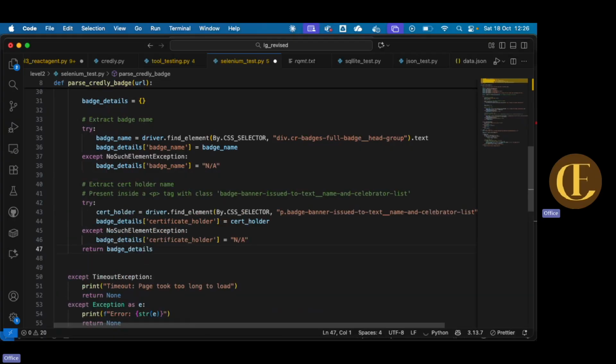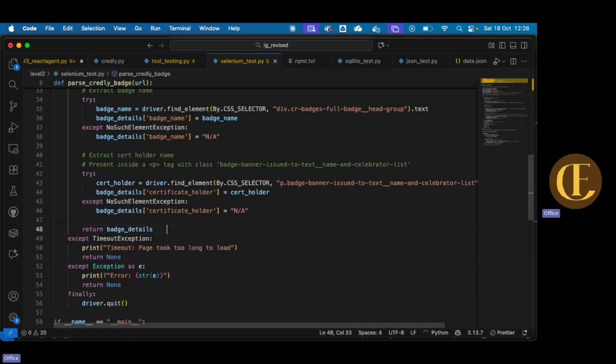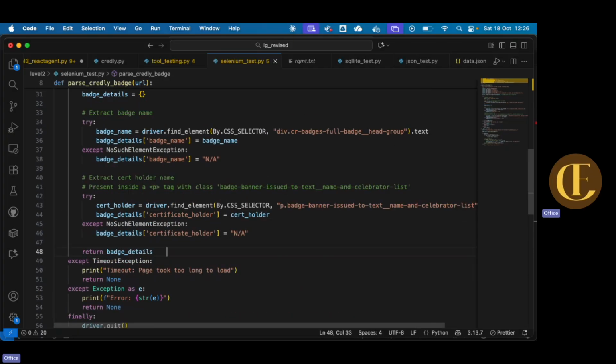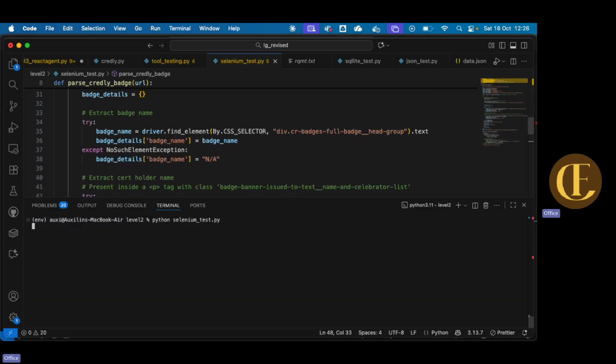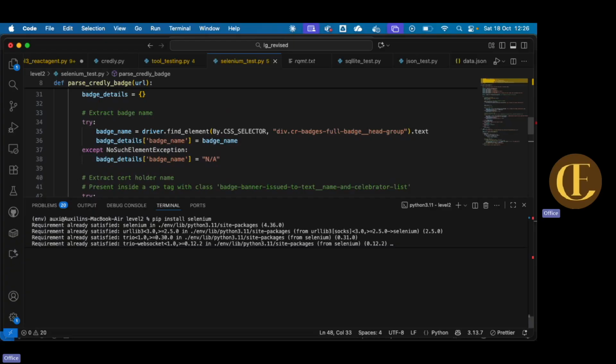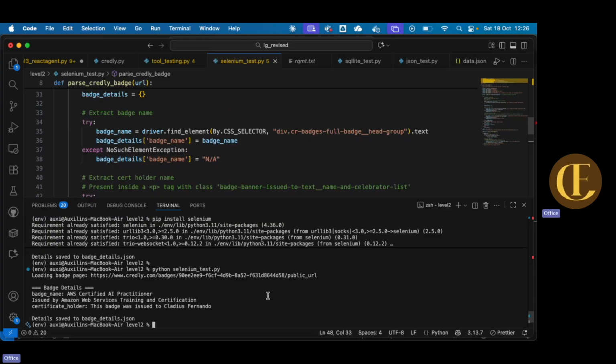Okay. So I'll put it over here. Okay. Fair enough. So now this should be fine. Let's try this out. Okay. Got it? Fairly simple, right? So you just go for the elements like that and get it done.